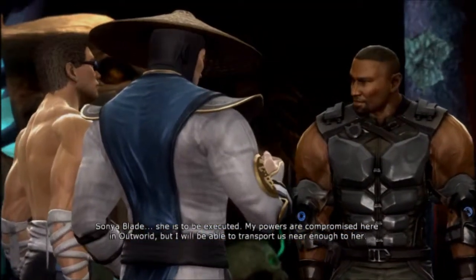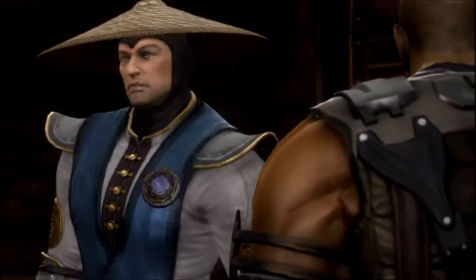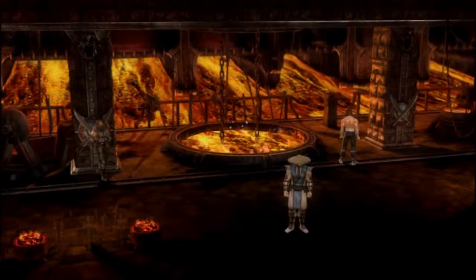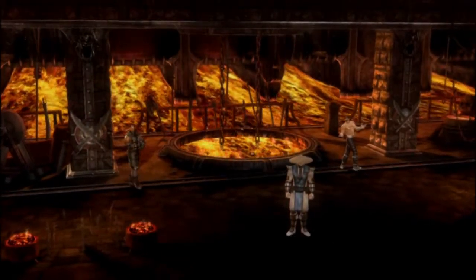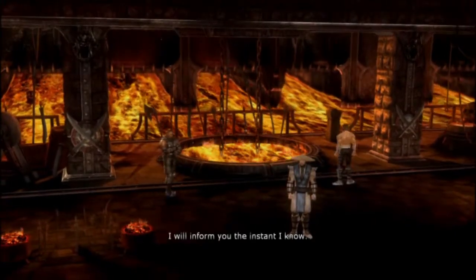My powers are compromised. So that's a reference to Mortal Kombat 2. There was that stage in Mortal Kombat 2 with Shao Kahn on his throne, and you had Kano and Sonya in chains. So I guess part of the story is Sonya's about to be executed. I don't really know why Kano was supposed to be executed or why he was in those chains. He seems to be cooperating pretty well with the Outworld forces.